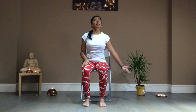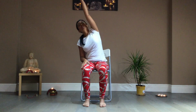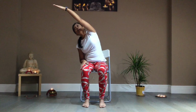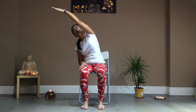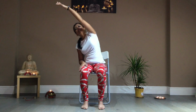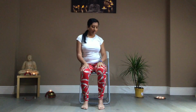Taking the left hand, inhale, beautifully lift and looking at the left hand. Taking the left hand all the way over. Your gaze can be at your fingertips. Left fingertips. Sometimes switching the gaze to a pose just focuses us a little bit more and takes us away from the thought process. Good, and as you inhale, coming back into center. Right, just sort of closing the class now.